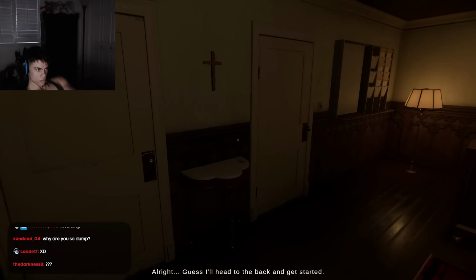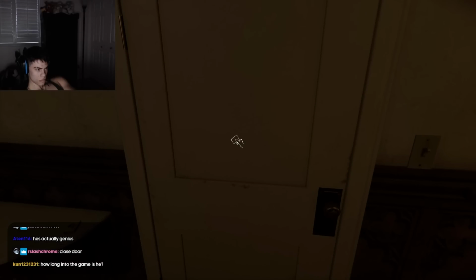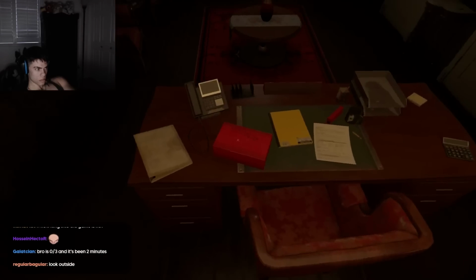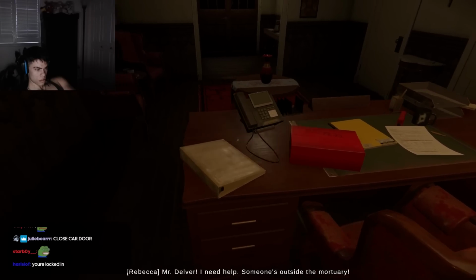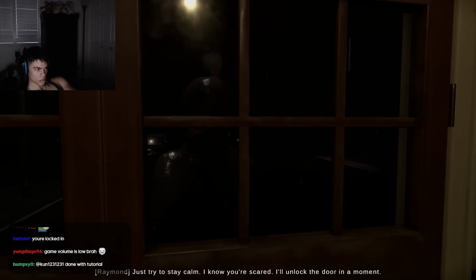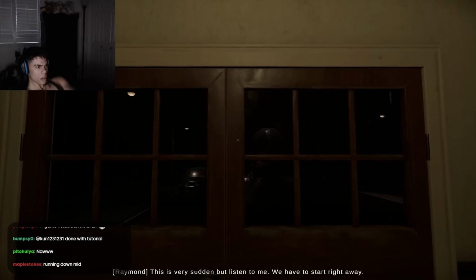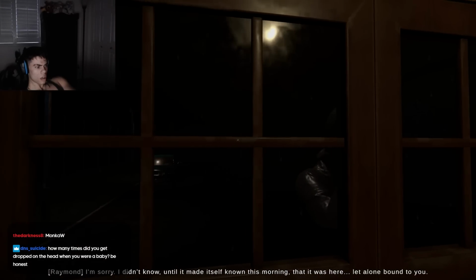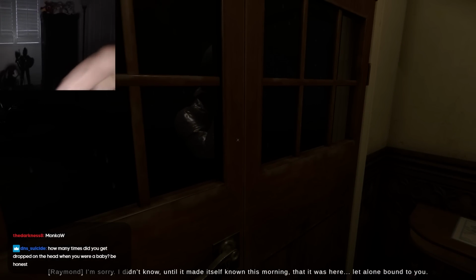Alright, guess I'll head to the back and get started. What? Hi, Rebecca. Mr. Delver, I need help. Someone's outside the mortuary. Just try to stay calm. I know you're scared. I'll unlock the door in a moment. What? This is very sudden, but listen to me. We have to start right away. I'm sorry. I didn't know until it made itself known this morning. What?